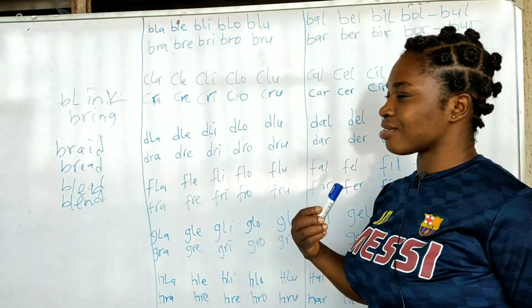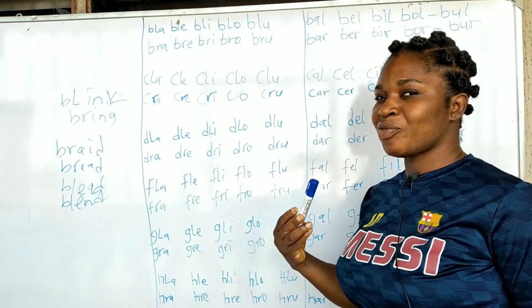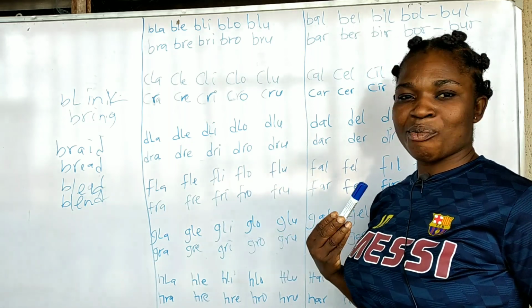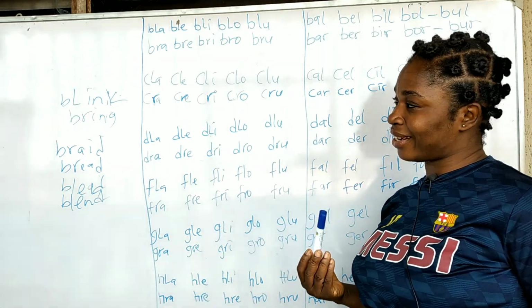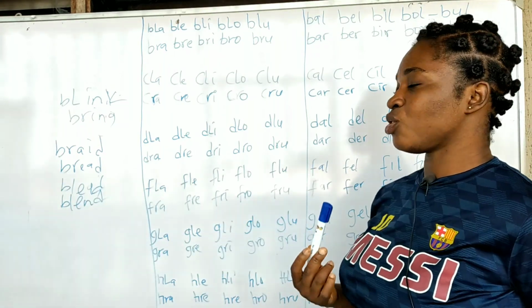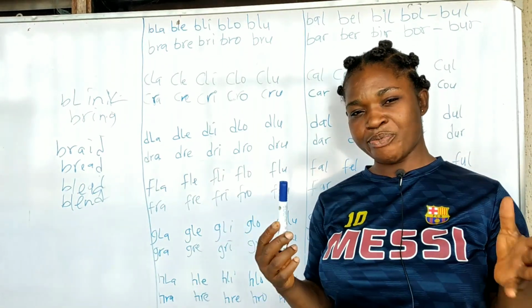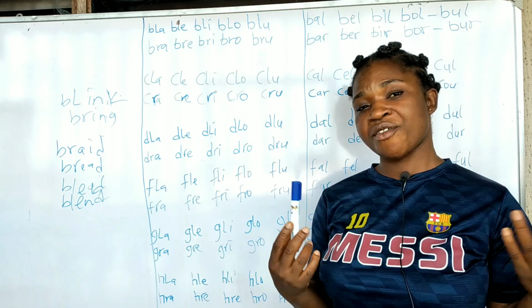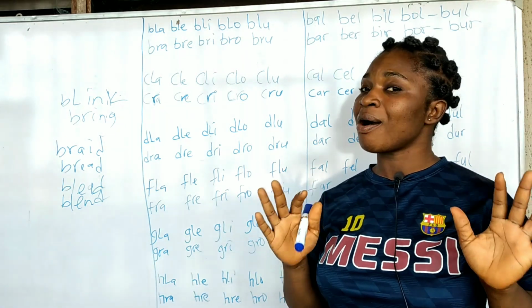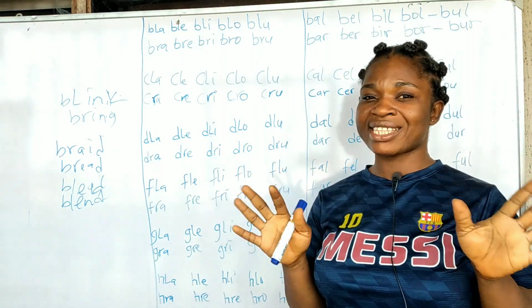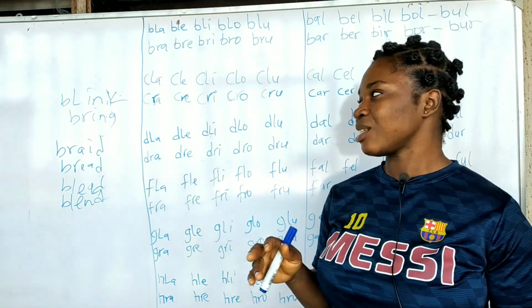You see how sounds are being pronounced. It is very important for you to know how to pronounce sounds when they are being paired. Once you know how to pronounce a sound when it is being paired, whether in 2, in 3, or in 4, I tell you, you'll be perfect with pronouncing words or writing any word at all, okay? So let's move on.